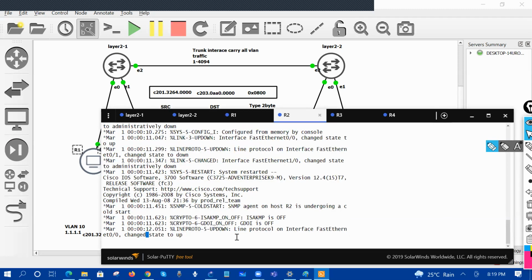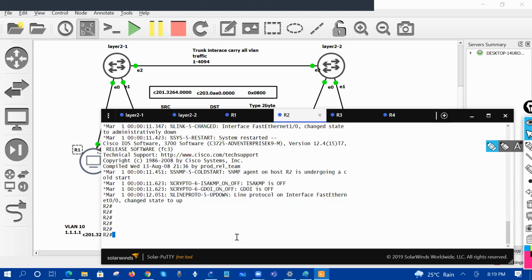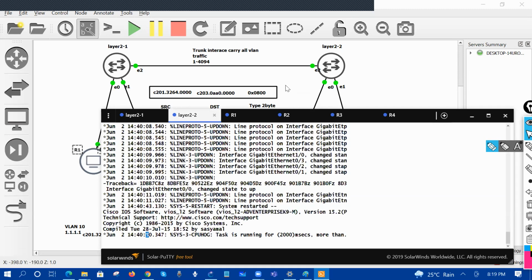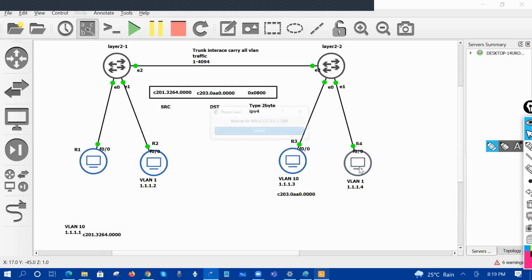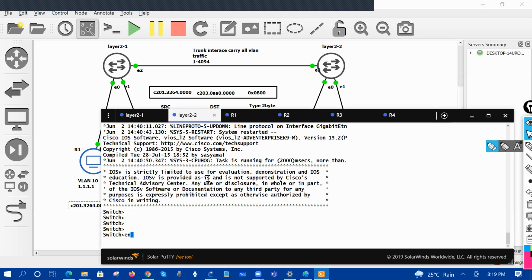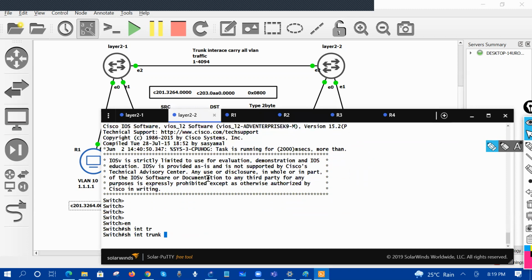Now on the switch I must have an IP address interface. On switch 2, I'm going to make this interface gig 0/1 part of VLAN number 10 as well. If you see, I do have a trunk because DTP is enabled.